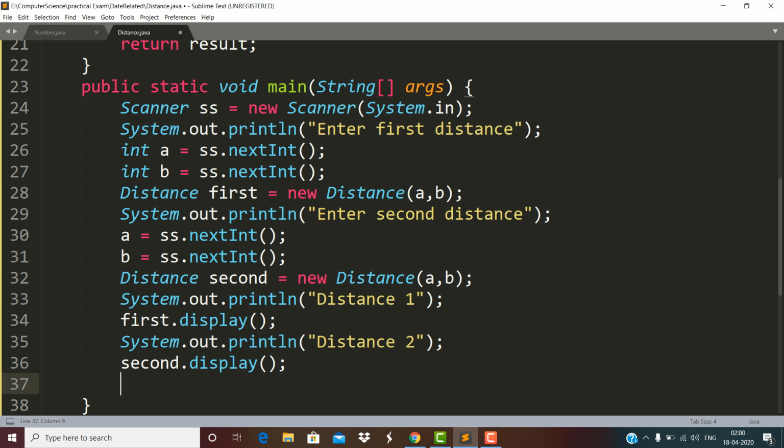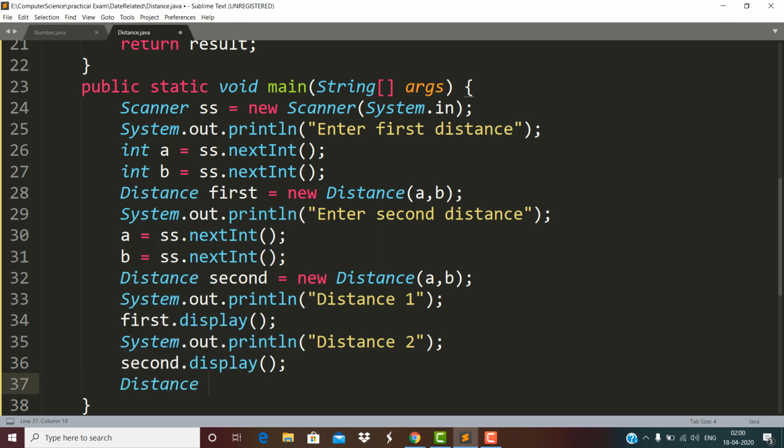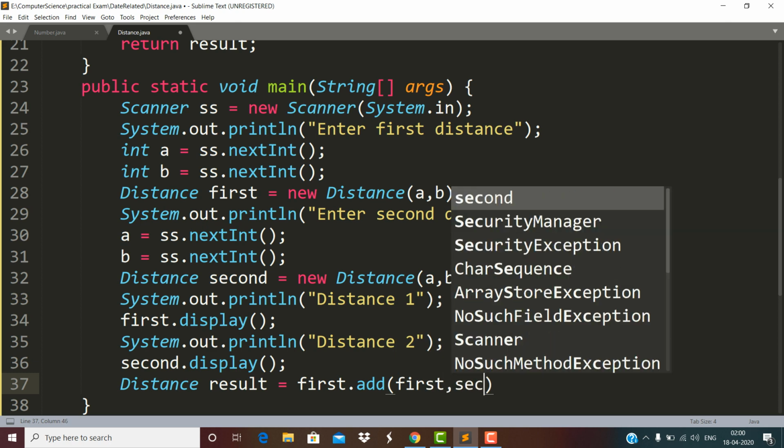So earlier I have told you that every object is having a reference or a copy of all the functions. So here I'm going to call that add function. So here the third object which we are creating here is result, and then first.add(first, second).